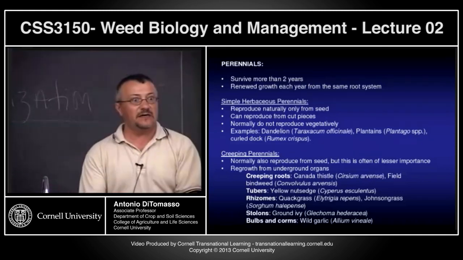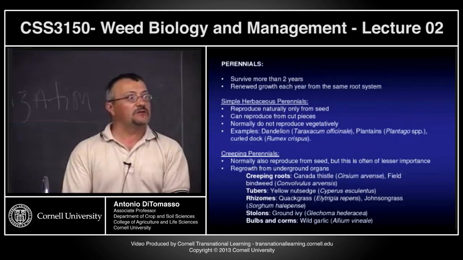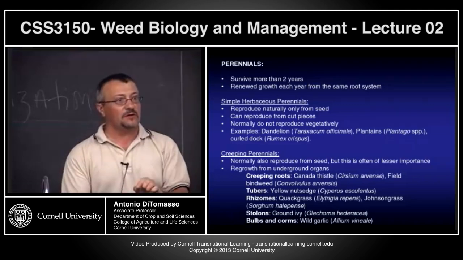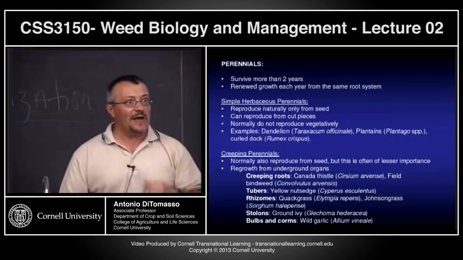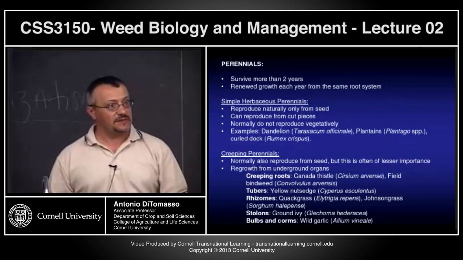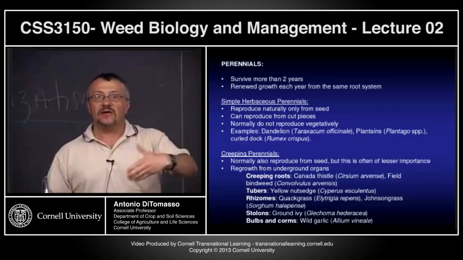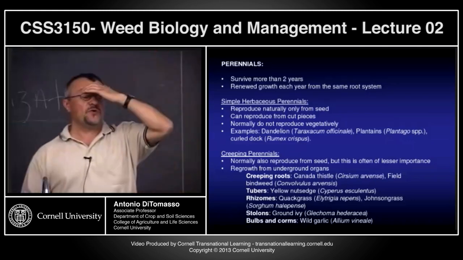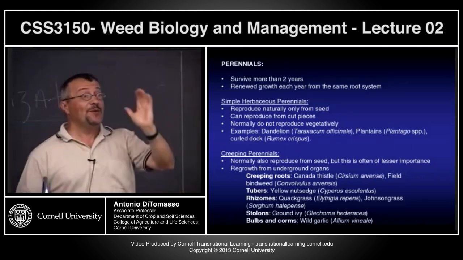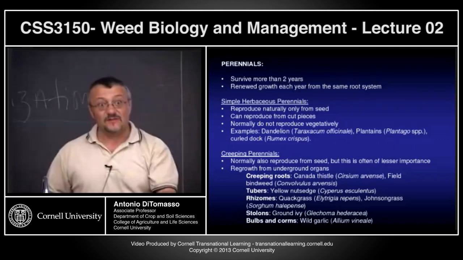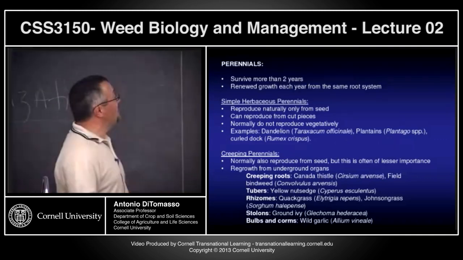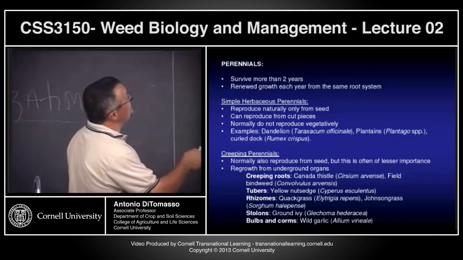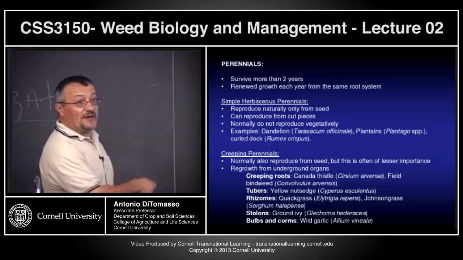Okay, they grow from the same plant or structure year after year. So the dandelion that's in my yard today, if I don't do anything this time and I put a little tag on it, I go back next year, it's the same plant except it's going to be twice the size. Eventually it might die after 4 or 5 years after it produces who knows how many thousands of seeds. But basically this is a perennial. It'll be in the same spot year after year.